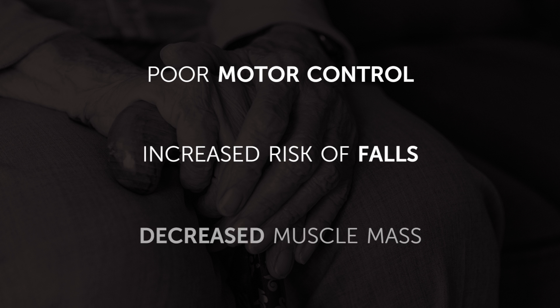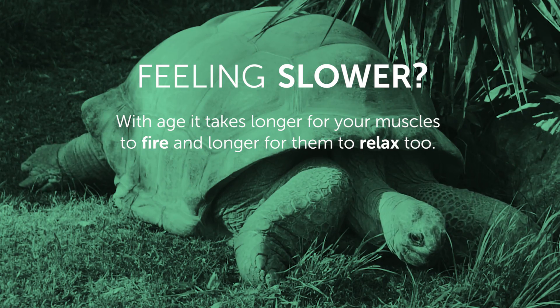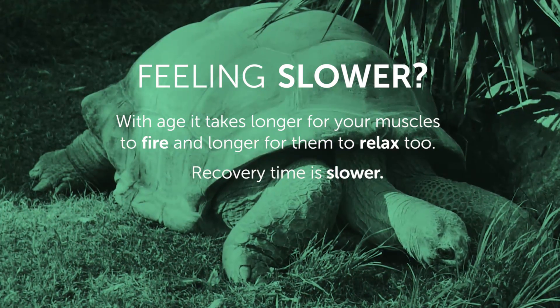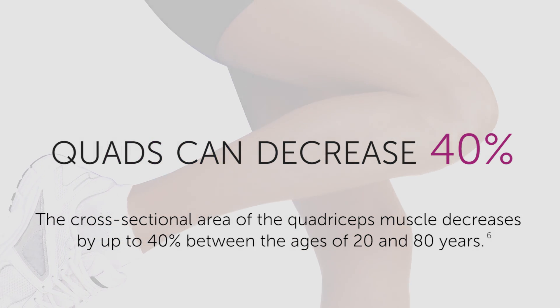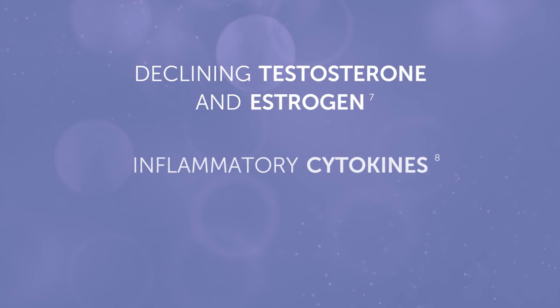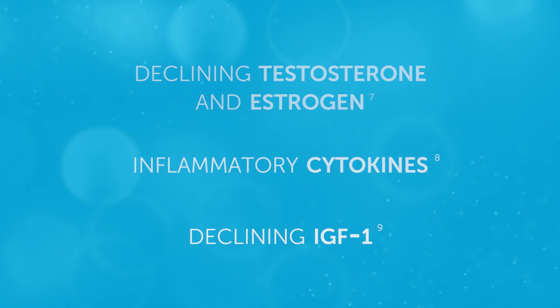Increased risk of falls and decreased muscle mass. The contraction time of muscles also decreases, as does the muscle relaxation time, and muscle recovery becomes slower and often incomplete as we age. Also, muscle loss is not uniform — we tend to lose more muscle strength from our legs than our upper extremities. In addition, hormonal changes and pro-inflammatory cytokines and IGF-1 are responsible for further muscle loss.